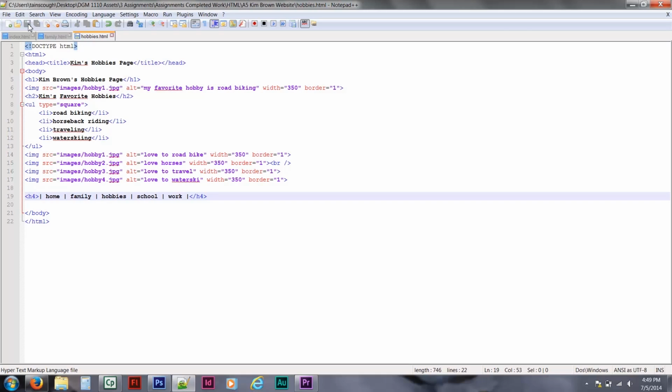Okay, let's create a link for the index page or home page. Right before the letter H, make sure your I-beam is blinking. Anchor, hypertext reference equals, index.html, close quote.